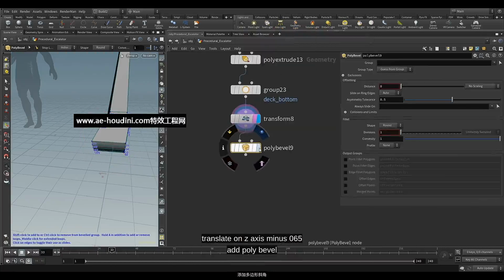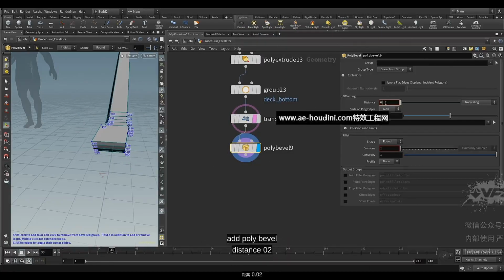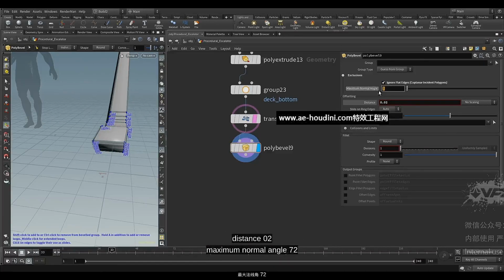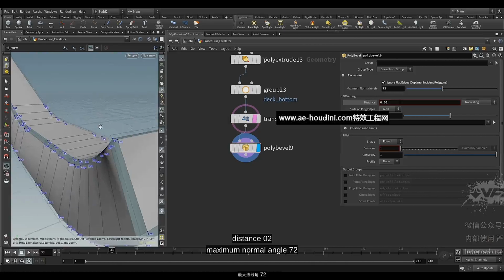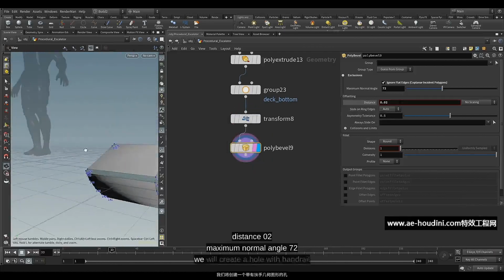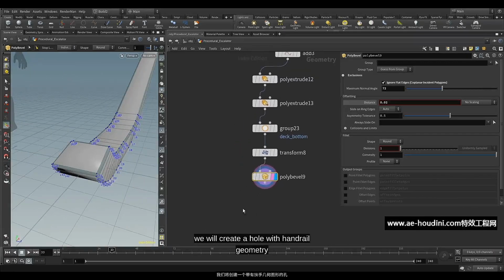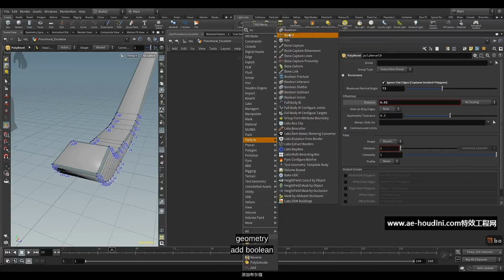Add poly bevel. Distance, 0.02. Maximum normal angle, 72. We will create a hole with handrail geometry. Add Boolean.